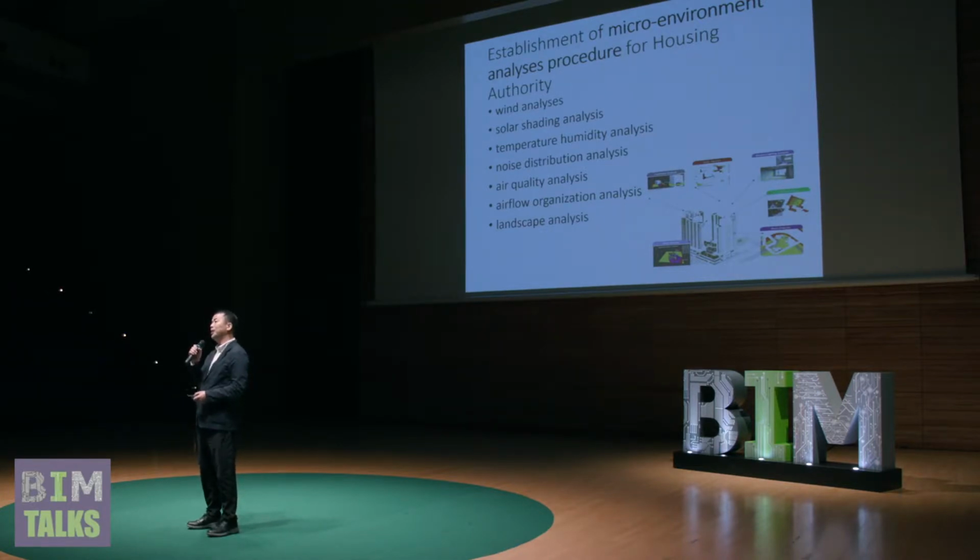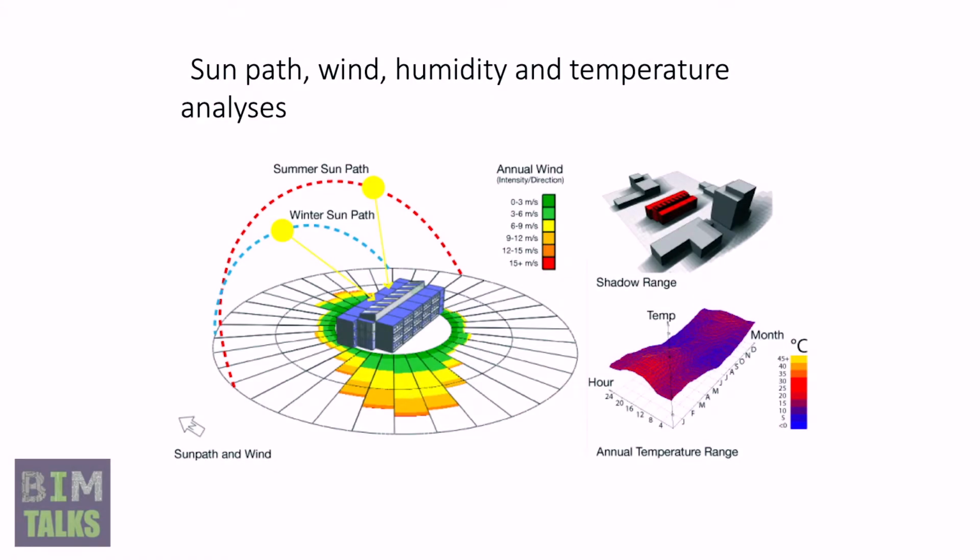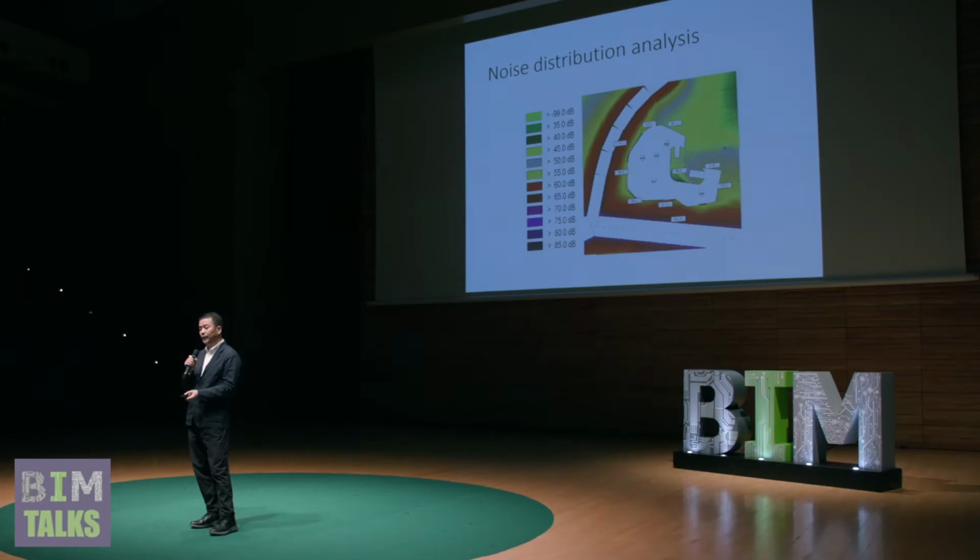And then with the help of Housing Authority and the leadership of EDA, we had a lot of opportunity to sharpen our skills. We did lots of performance analysis, wind analysis, solar shading analysis. It goes on. Thank you, EDA. And then, for example, you can take a very simple residential building and quickly build a model. That time, it was actually MSc students' work. And then from there, you can do temperature analysis, humidity analysis, and all that. There's no limit. You can almost do any simulation in the 3D environment. You can do sun shading, humidity, noise, and all that.